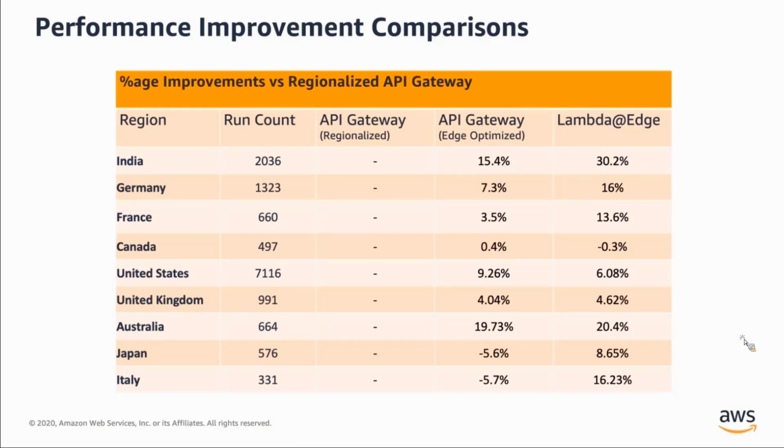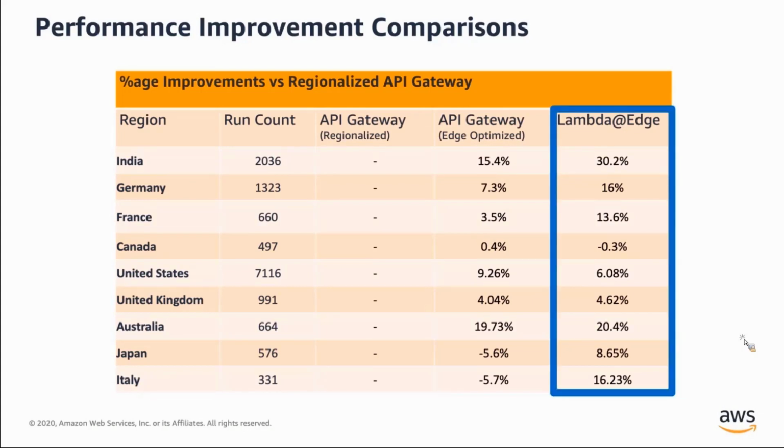And this makes sense because the other two options run over the CloudFront network and do not force clients to go back to your VPC to make a request. Now, in addition, we saw even further performance enhancements when we used Lambda@Edge. And in particular, we saw a double-digit improvement in many different regions around the world. Now, since performance is our key design tenet, that pretty much sealed the deal on using Lambda@Edge as our solution.